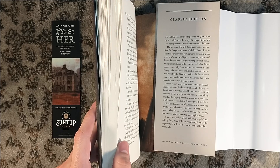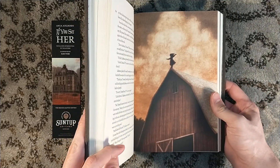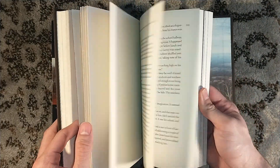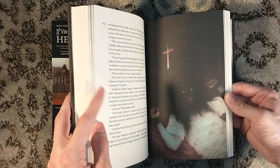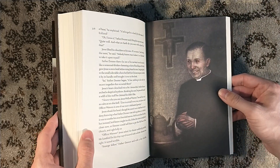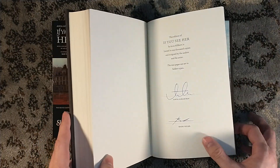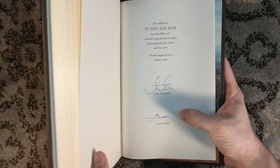So it's a tale of haunting and possession. Babs Webb's illustrations are goddamn haunting — this is like exorcist-level stuff right there. Probably some of the best illustrations I've seen in a Suntup edition. Seed was also really good; the illustrations for Seed were just incredible. There's a little glue spot on my signature page. Limited to 1,000 copies, signed by Anya Alborn — there are her little loops — and Babs Webb right beneath it.